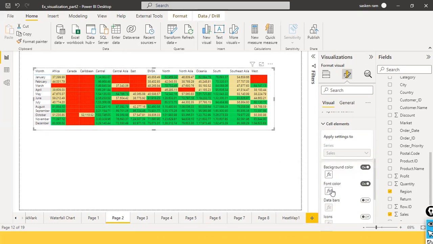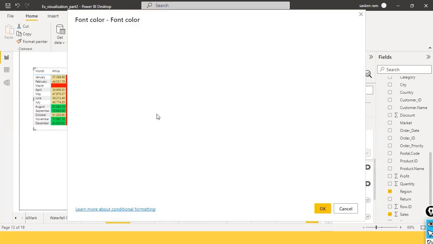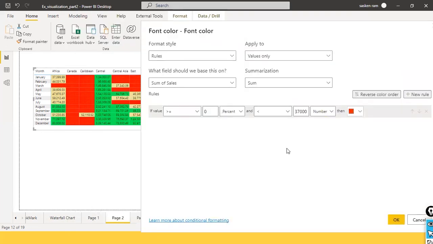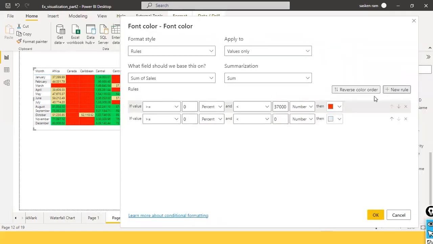Similarly, you go to the font color here and create a new rule. Here, a number, I should have specified number here. And here also the number 37,000, same thing, 37,000, 60,000, I used it.